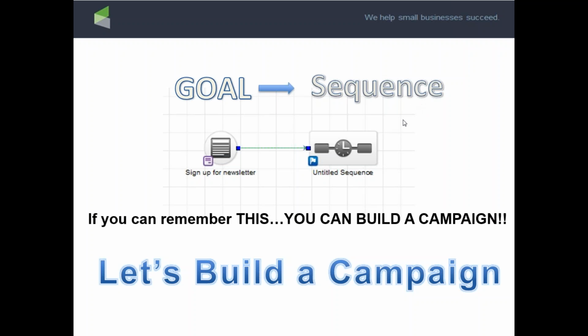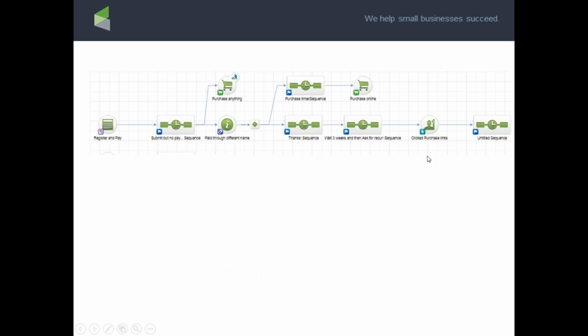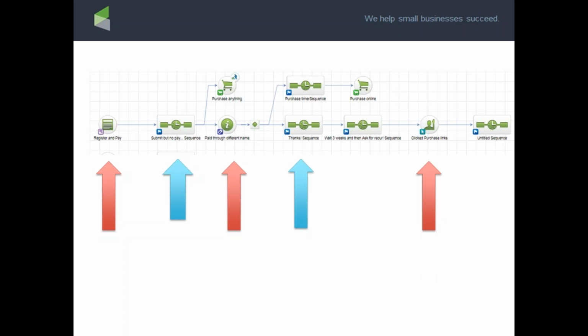So before I get to questions, I want to show you a few campaigns, then we'll get to our questions. This is a campaign, just a really simple campaign. If you break it down, because you know the pieces now and you know the ingredients, it's just a goal to a sequence, to another goal, to another sequence, to another goal, to another sequence. The only difference here is there's a little diamond right here, and that's called a decision diamond. Let me explain that one real quick. If you have a goal that connects to two sequences, this decision diamond will automatically appear.